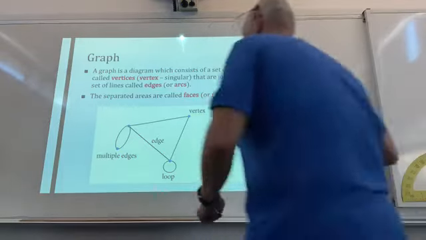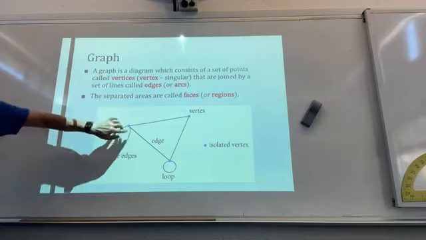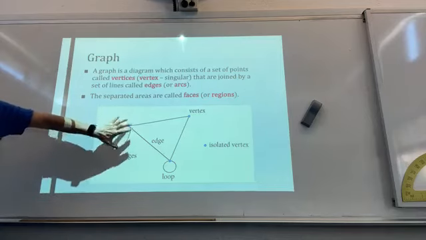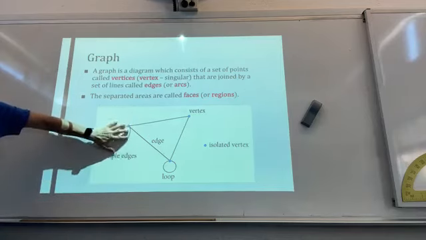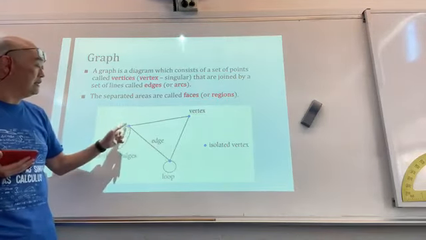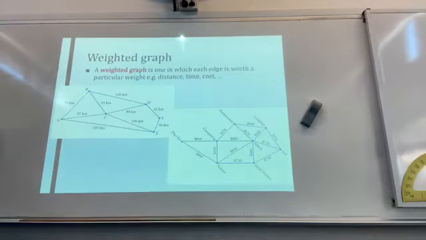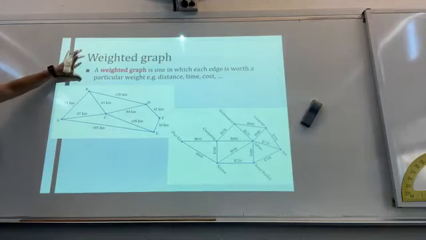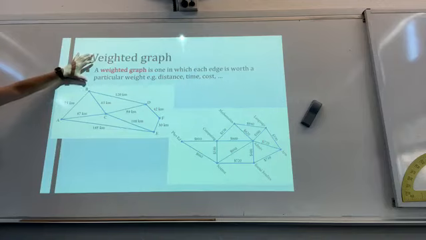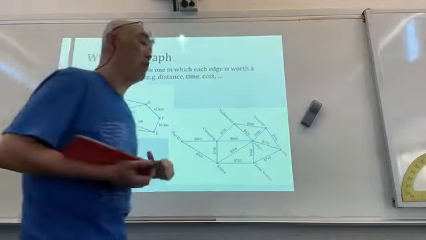Here, these are multiple edges because there's 2 going into two vertices connected by multiple edges. All right. There's a loop here. There's a vertex. That's called the edge. All right. And there's an isolated vertex. Now, this is a weighted graph. It will be used quite a lot later in probably next week. You will think about distance. You could think about cost.